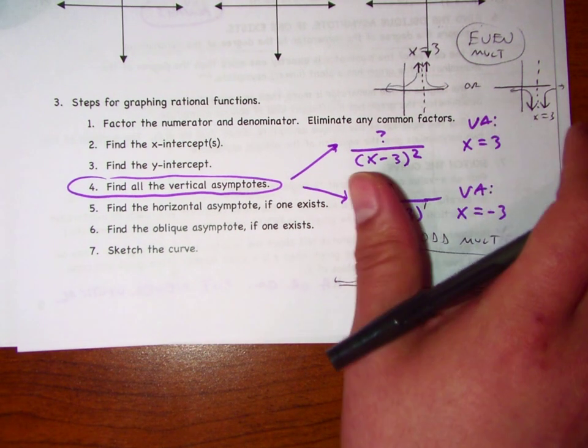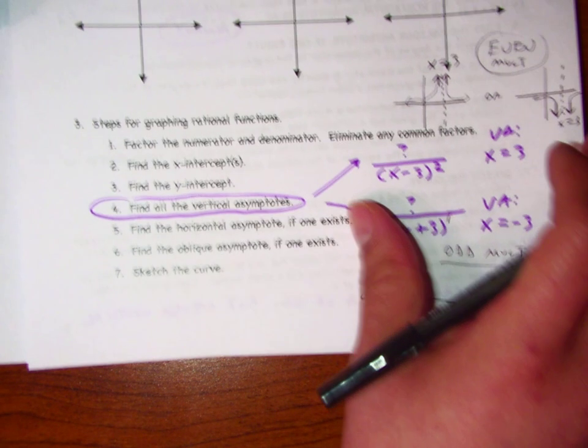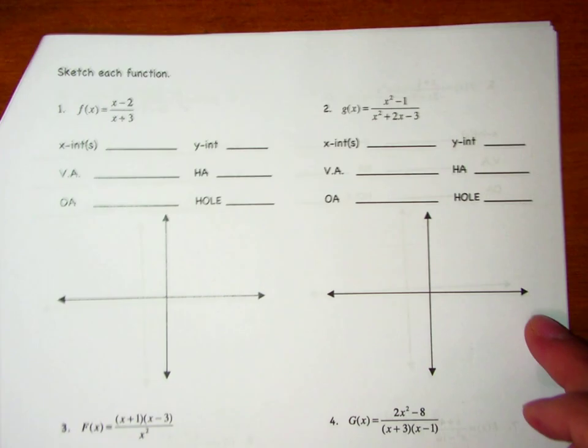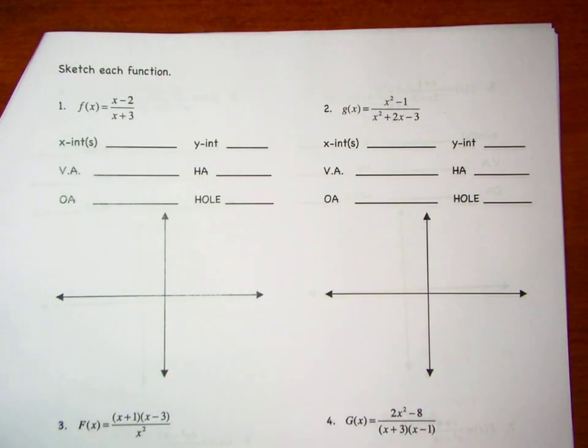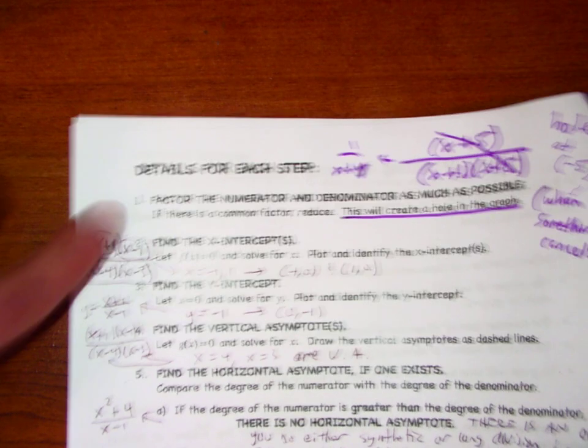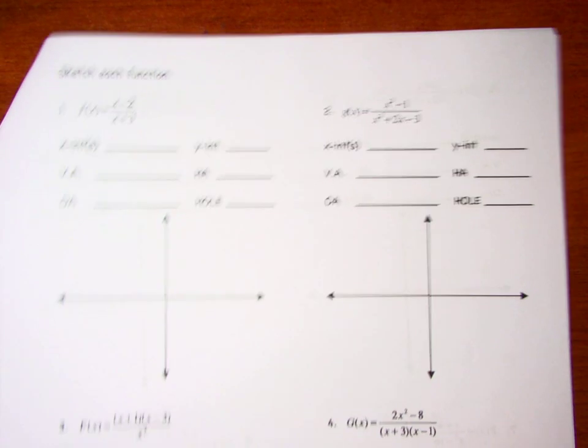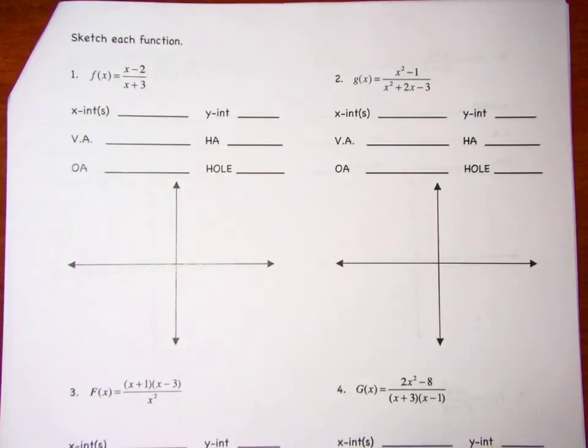Okay, so that's the background. I know that's a lot of information to handle. I think it'll make more sense as we go through a few examples. So I'm going to start with something like this one. I'm going to go through all the steps. We're going to factor, find all the intercepts and all the asymptotes, and then you should be able to graph this without a calculator. Now, you can use the calculator to check, but you should be able to graph without.